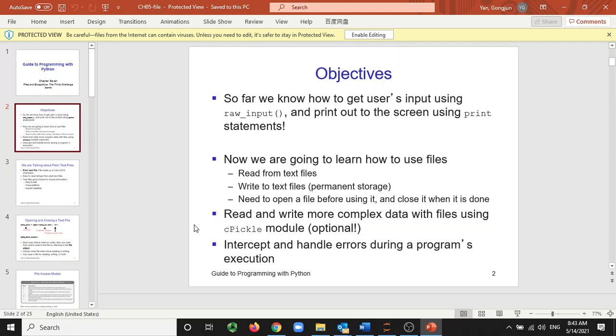We will be able to read and write more complex data with files, use the Pickle module, and also handle errors by using exceptions.